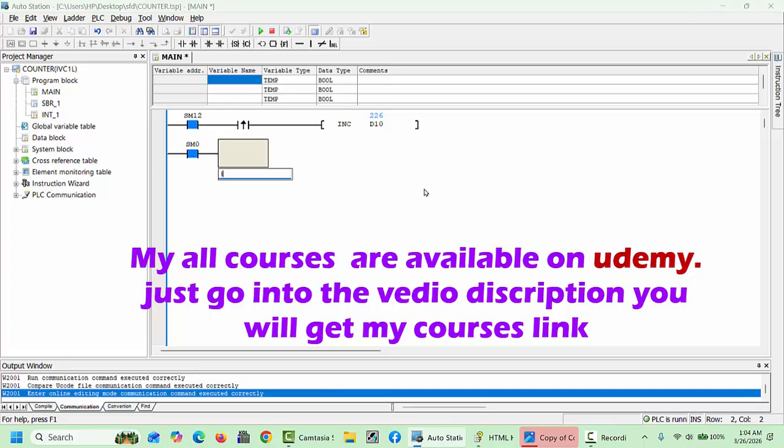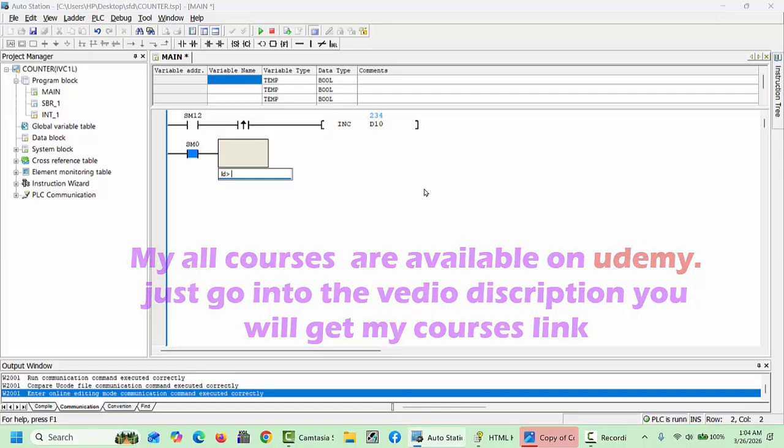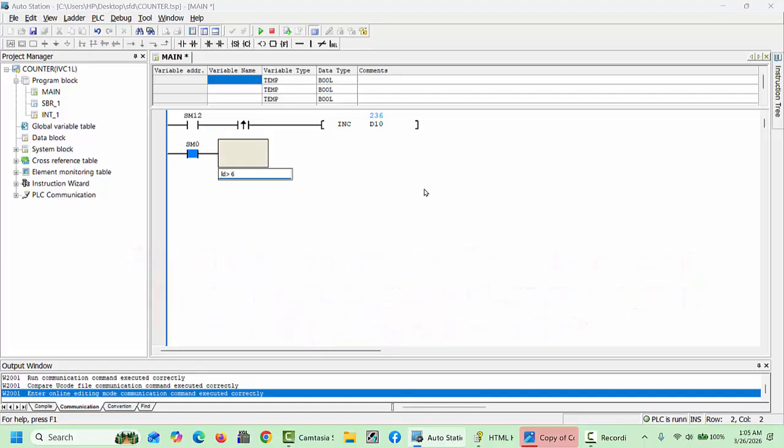LD greater than 60 or 50, you can type 59 or 60, no problem, because 60 pulses are 60 seconds, after which we have created 1 minute. After that D10 we will write and click enter, and next we will use the move command.